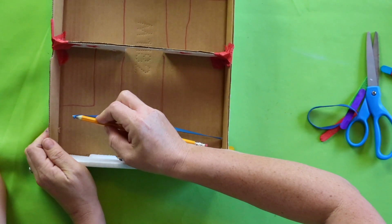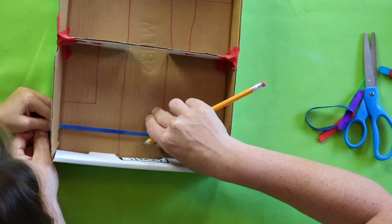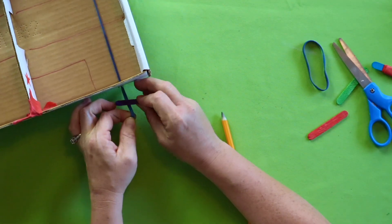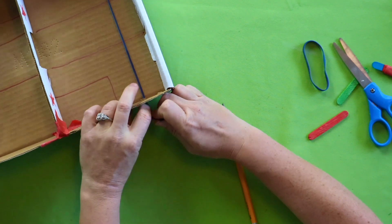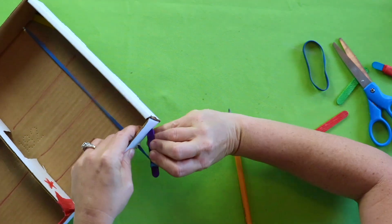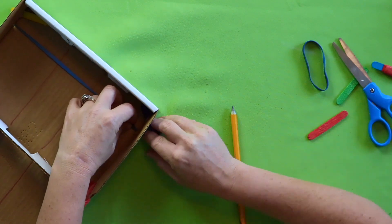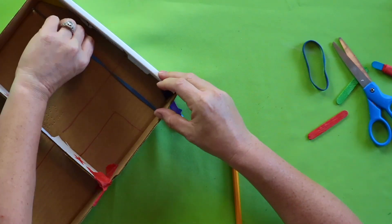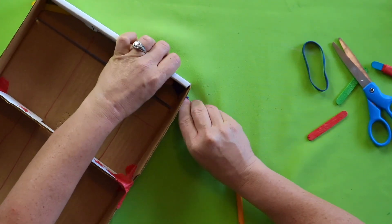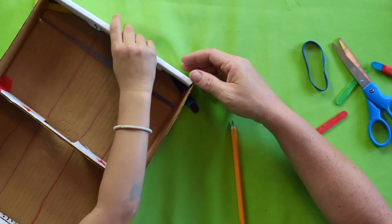You point the pencil onto the rubber band like that and then you stick the pencil through the box. Good job. We're going to do the same thing — we're going to twist it around the popsicle stick. One, two, and then stick that long side into the box. Try and get out any twist that might be in this rubber band — might need to untwist it a little bit. There. That's awesome. That's going to be a fun game.